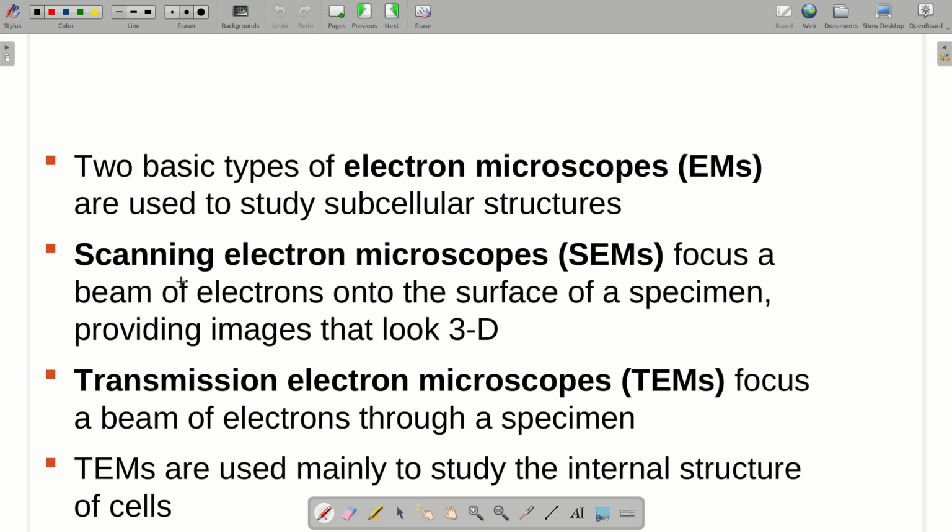So you might get some questions about why would I want to use a transmission electron microscope over a scanning electron microscope? Like, well, we want to find out what's going on inside the cell. Here we're looking at more or less what's going on at the surface of the cell. So these are the two. You might check those out.